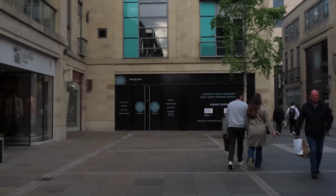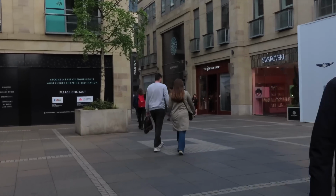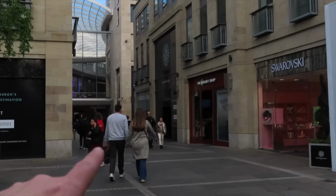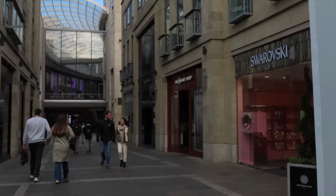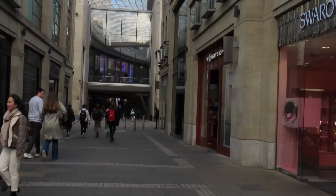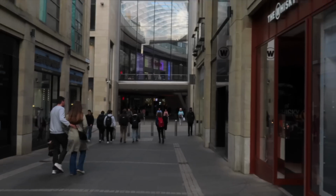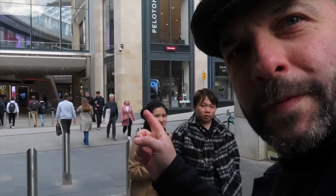Right, okay, this is us almost there. Yeah, that's it, almost there. Peek around this corner. Where is it? There it is. And that's the entry to St James Quarter from St Andrew's Square in about 1.5 minutes. So that can properly save you a lot of time, especially if you're in St Andrew's Square and the rain comes on or it gets cold and you're like, where can we go very quickly indoors, get something to eat? And there we go, 1.5 minutes from St Andrew's Square to St James Quarter. Not bad.